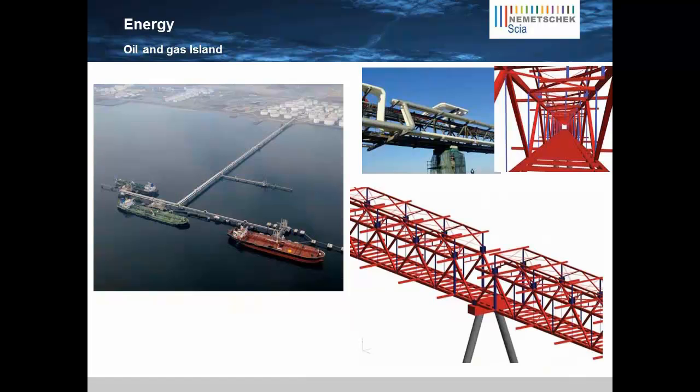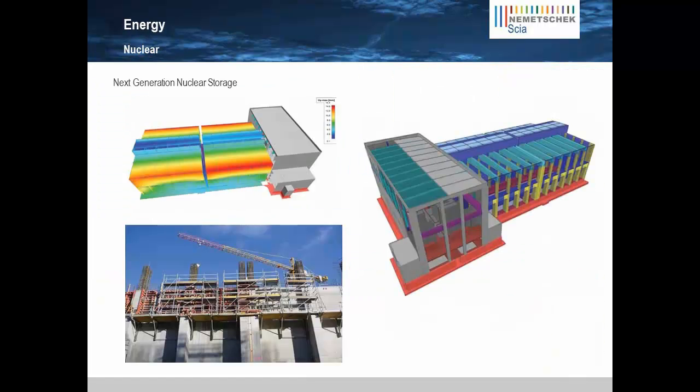Energy is another sector where many companies are using Scia. This is the next generation warehouse for the storage of spent nuclear fuel. Here, the structural modeling was relatively straightforward, but as you can imagine, the loading and the analysis were very rigorous. On this project, the engineer had to deal with special seismic loads, aircraft impact and explosion loads, as well as perform a detailed study of the soil structure interaction.